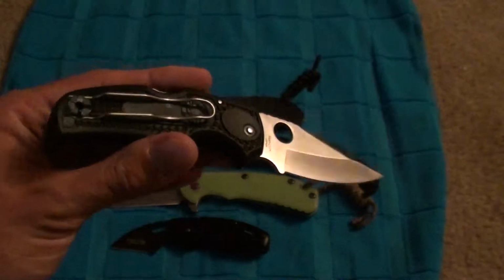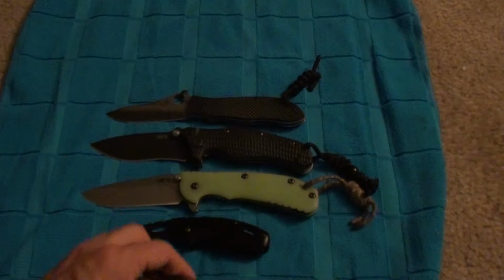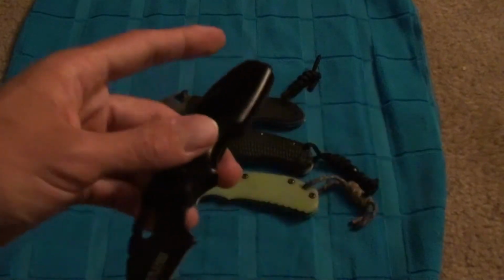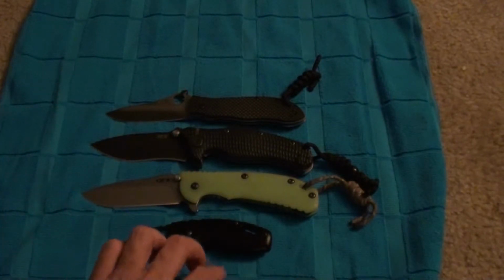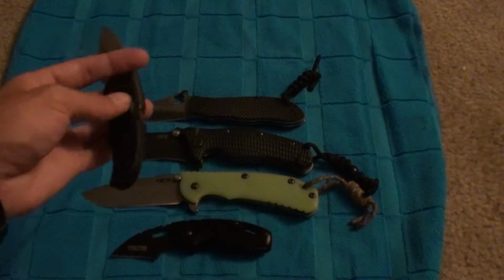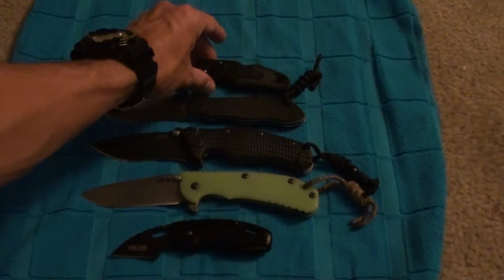So yeah, pretty nice. Very lightweight for what it is. It's a lot lighter than this Tuff Lite. Forgot to mention that, it's a liner lock. Wicked heavy, extremely heavy for what it is. It's almost comparable to the Gayle Bradley. Just saying. Alright, throw that up here. The pivot.